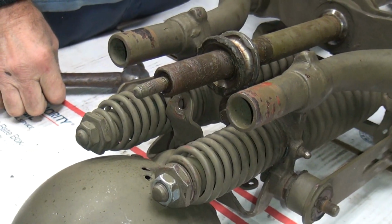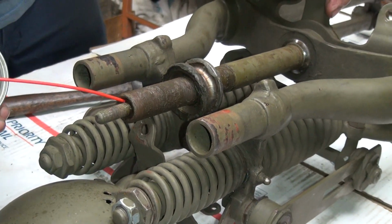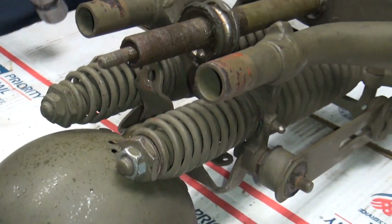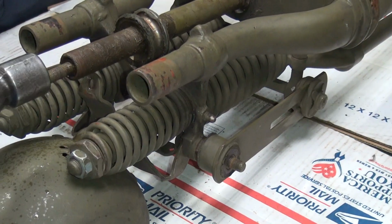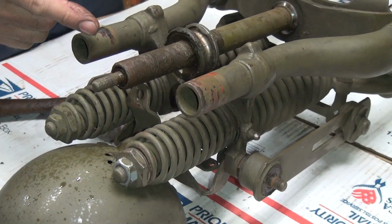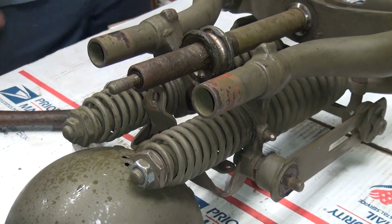Pretty solid. It's not moving. So you gotta hit it back and forth to kind of start to free it up a little bit, if it'll move at all, which I doubt. See how it's still got drag on that? It's not really moving, so we'll get some heat on it. And we'll have to do the same thing. You get it going back and forth, and once it starts to move, then it'll start cutting the rust. Then it'll usually come out. If it moves, you can usually get it out. It's just when they don't move, you're screwed.